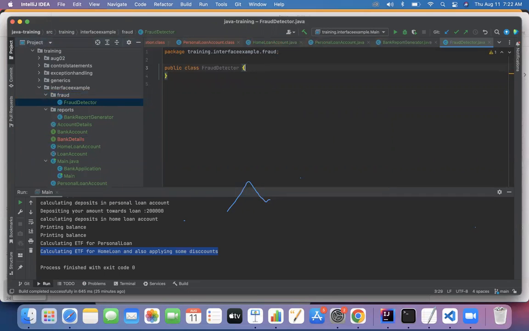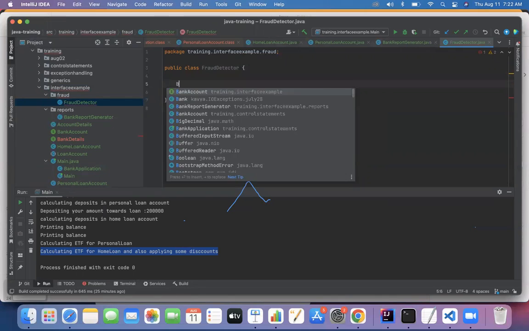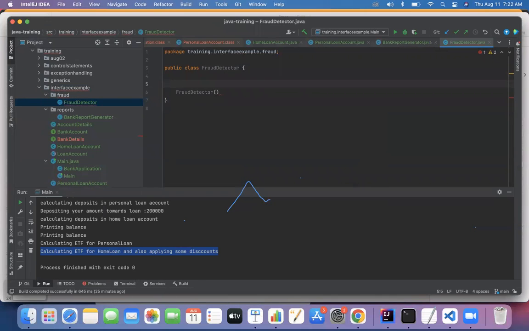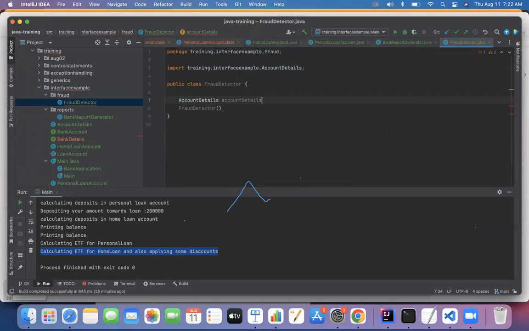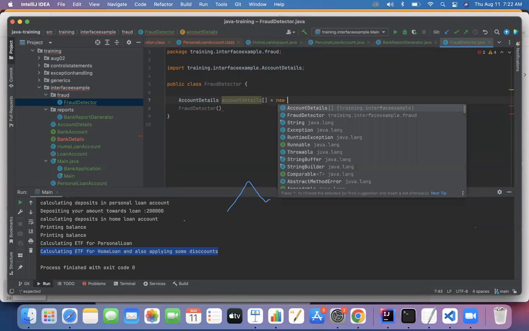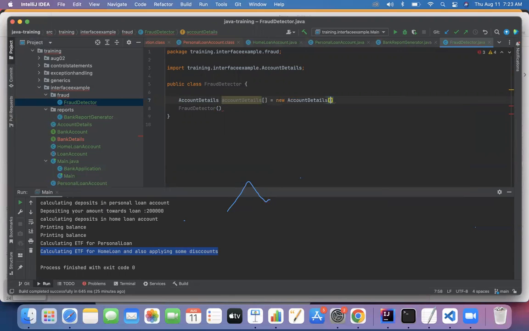Same way, she has a constructor. Somebody is getting her the bank details. Now she is not interested in bank details, she's interested in account details. I mean, just a different word. You are not instantiating it.